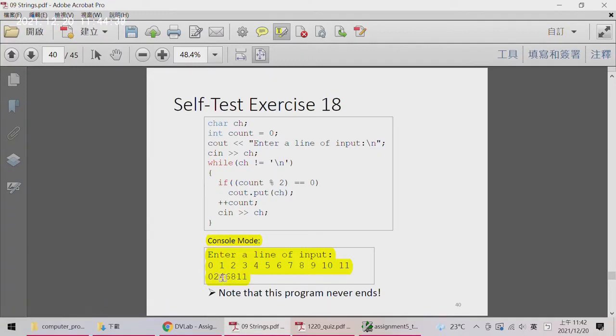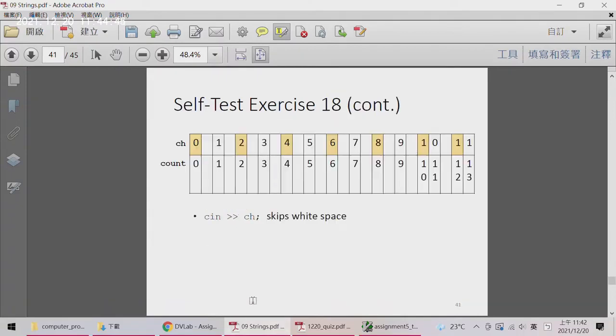The program outputs are 0, 2, 4, 6, 8, 1, 1. And let's see how to compute the program outputs.